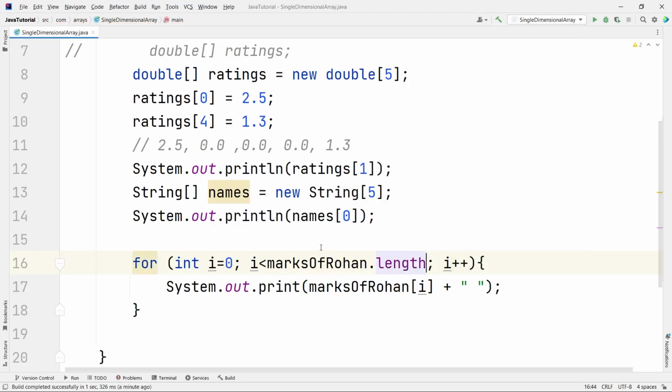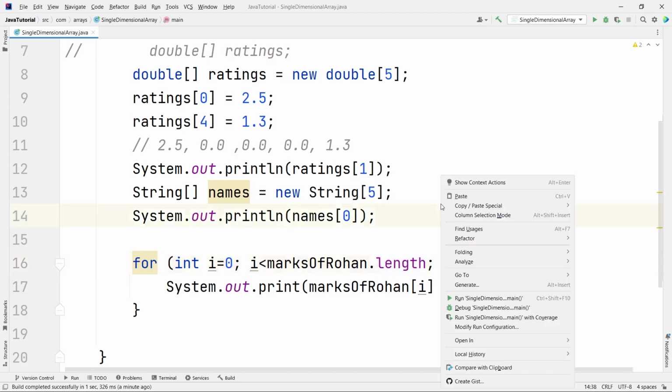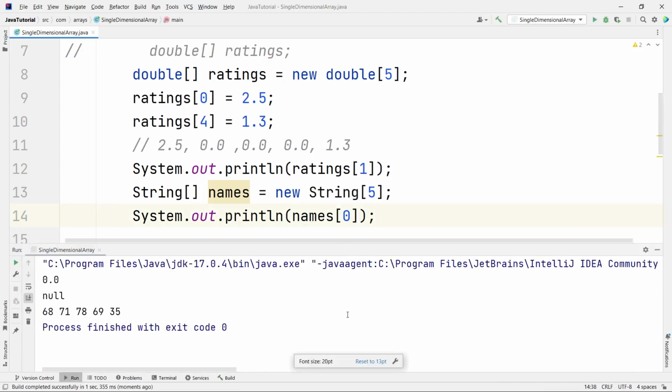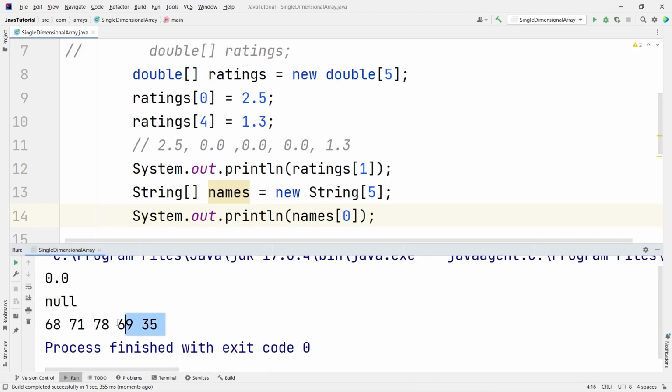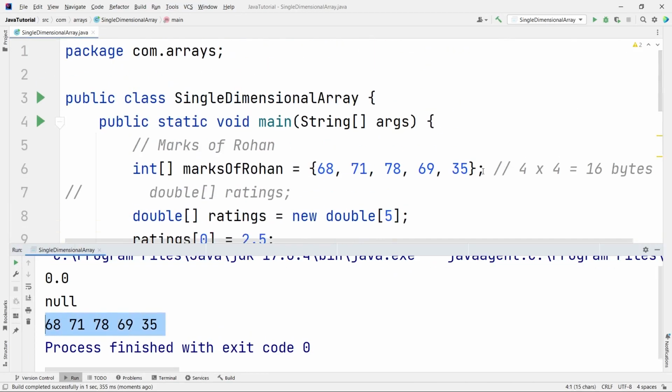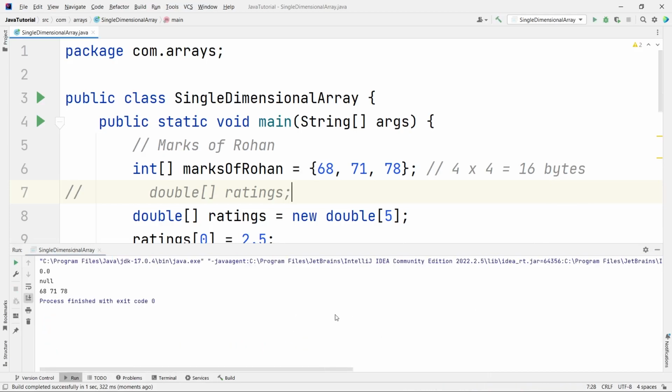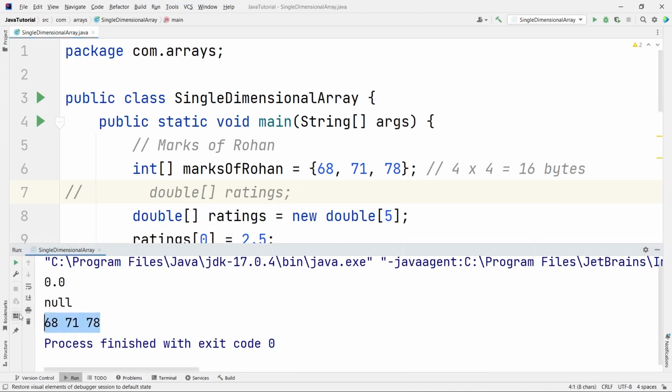Now you can keep on adding as many numbers as you want, it doesn't matter. It will still give you the correct output. All of the elements will be printed together. See, 35 is printed. Now suppose I am removing 35 and 69. Now we have three elements. Your code does not bother about that. It will automatically give you the output. See, we're getting three elements.